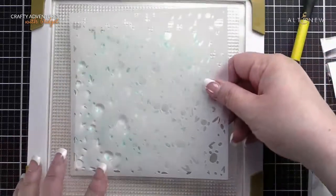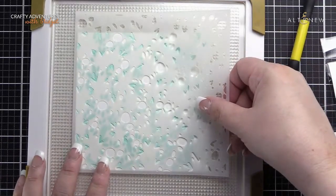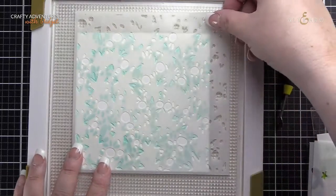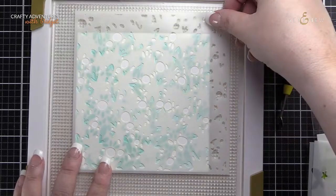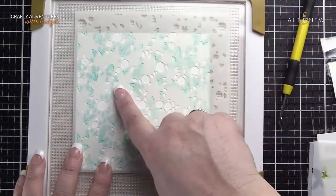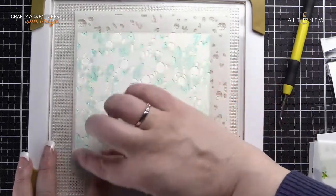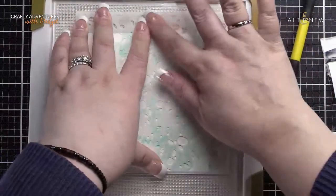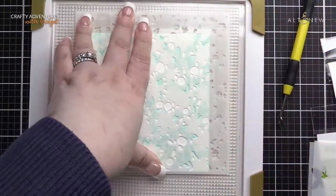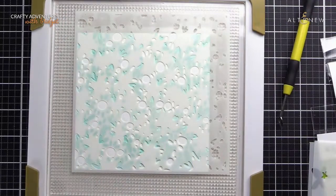All right, so now we're moving to stencil two. Stencil one we did with Volcano Lake. Stencil two we are going to do with the gorgeous Emerald. And I'm just getting this lined up. What I'm doing is making sure most of my little hearts are lined up and the bottoms are lined up. I'm a little further in than I was, I think, but I'm okay with it. This is a pattern, so this is fun. It's not like you're doing a floral where every single line has to be precise.